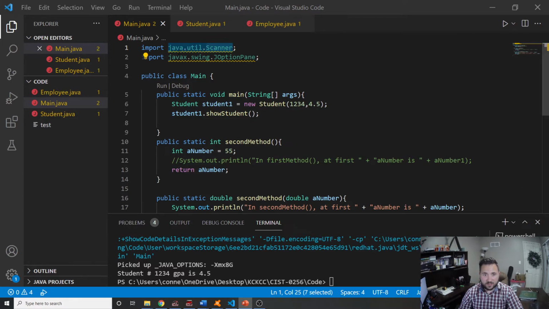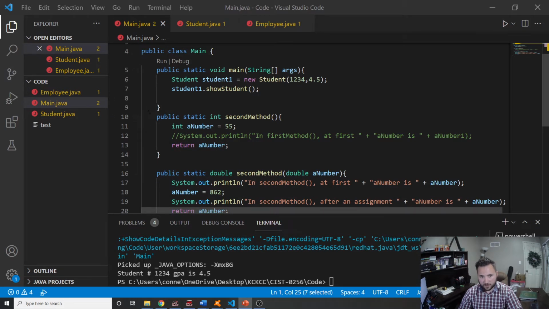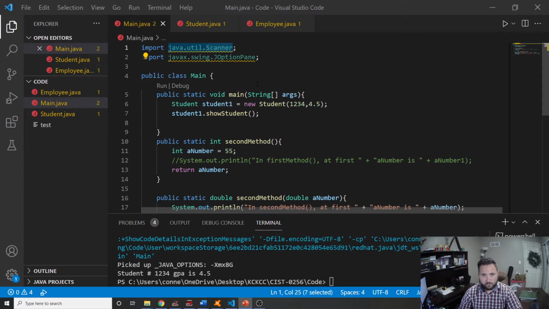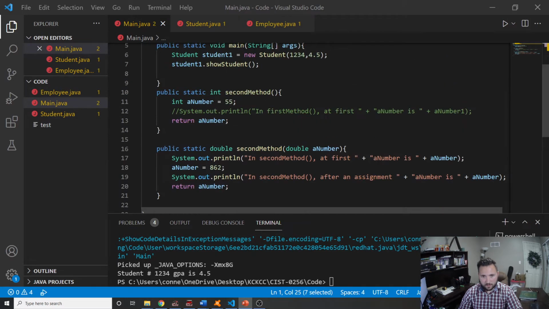java.lang is a package. java.util is a package. The .Scanner is a class within the package that you can use. They only automatically import named packages. So if there was that little light bulb that I showed before, I'm not calling any of those, so I can't show you.